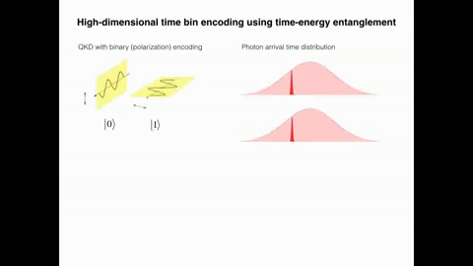Our approach is to encode multiple bits in each photon's time of arrival. Let's consider a pair of time-energy entangled photons. They can be efficiently generated from spontaneous parametric down-conversion, pumped by a CW laser.